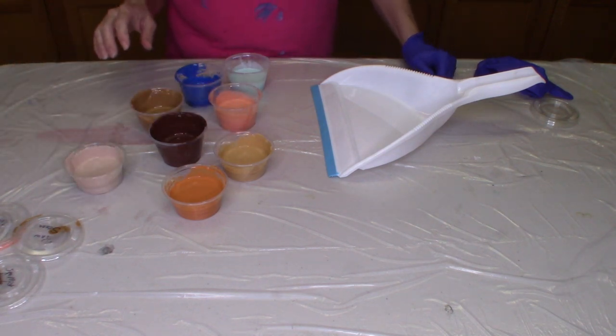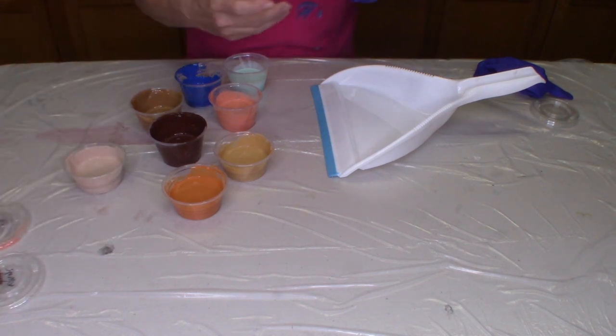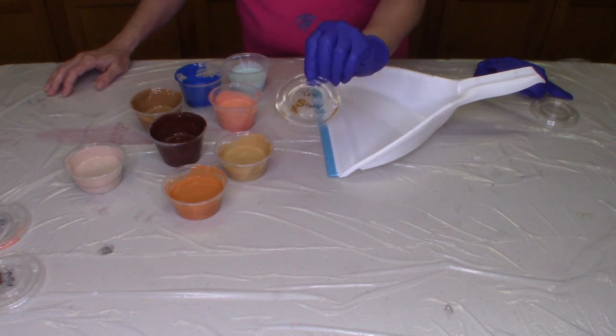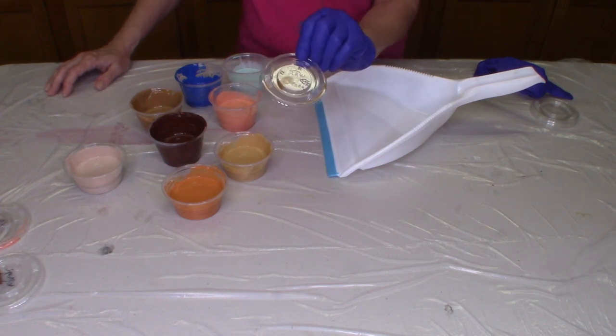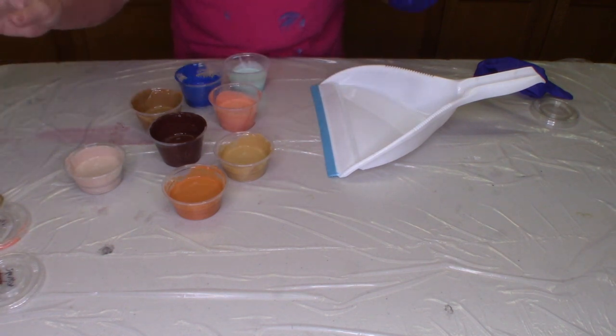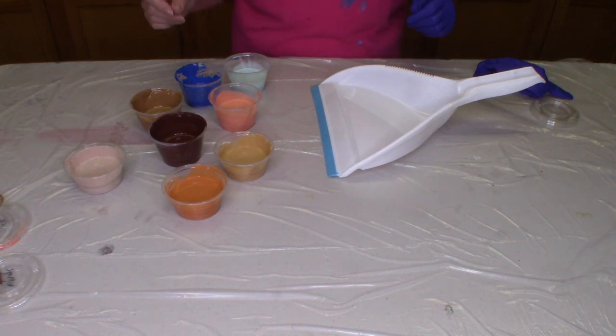These are all paints that I've used, and I had put these little lids on them. Thankfully, I've gotten better at labeling what's in it, because sometimes I think I can remember and I cannot. But I wanted to go ahead and use them. They say they keep for a pretty good long while, as long as you've got them closed up, but they don't say forever.